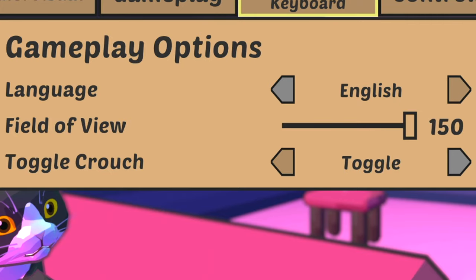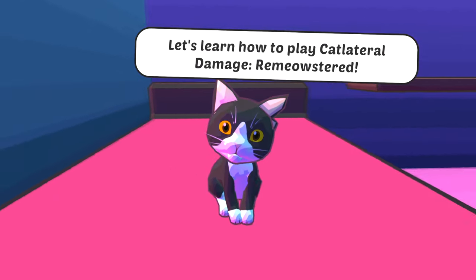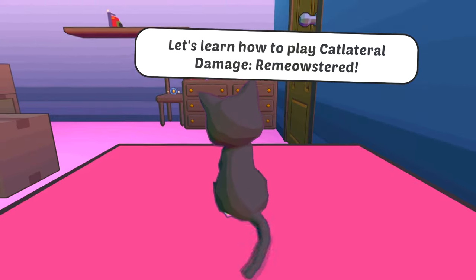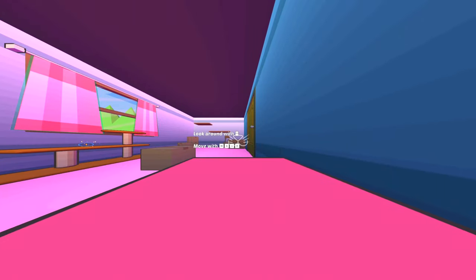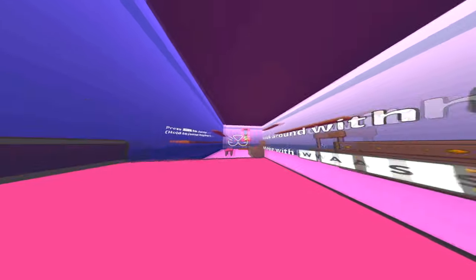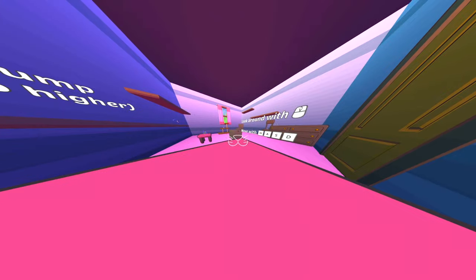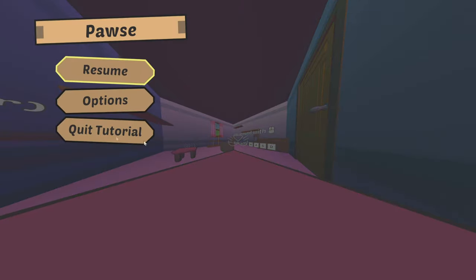Field of view, max that out. We're tryhards out here. I don't need the tutorial, but I guess we gotta do what we gotta do. I already know what I'm doing. I've been a cat my whole life. Bruh. Whoa, okay. Maybe this field of view. Oh my god, I'm like throwing my hand side to side right now with my mouse. This is okay. We need to turn that shit down.